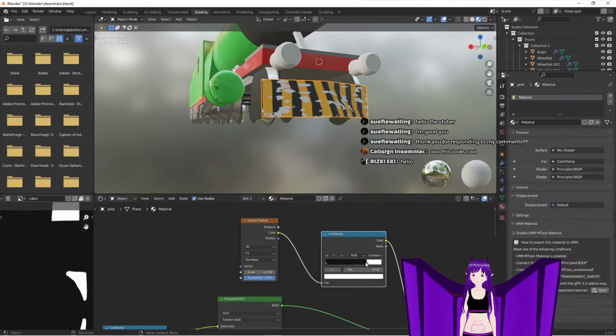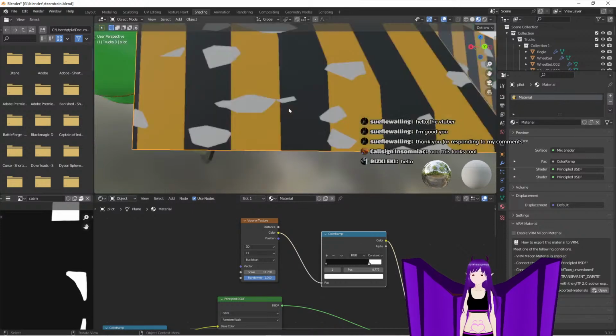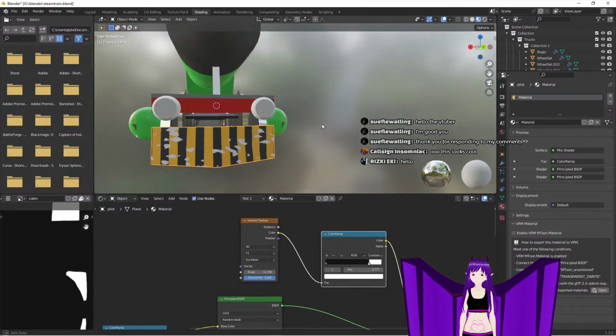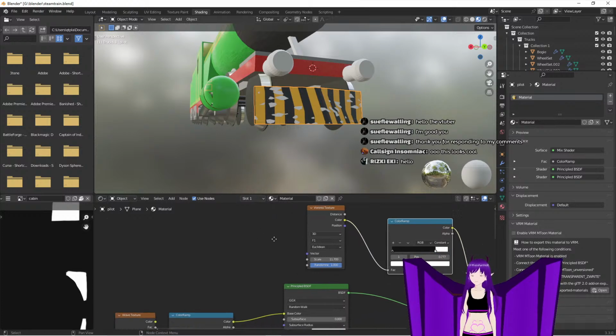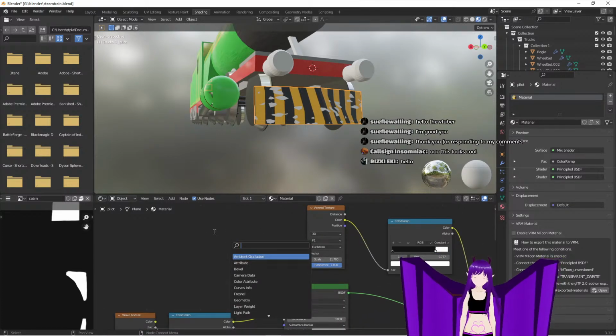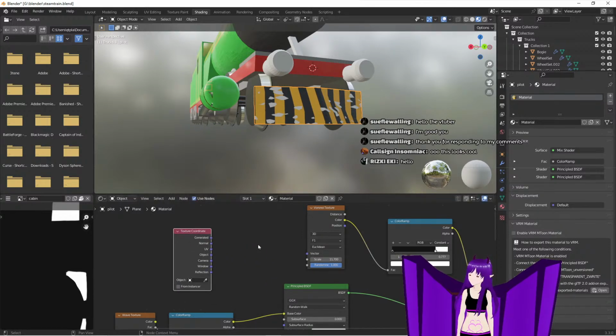Just want a couple of these blotches. Then if we go texture coordinates here.